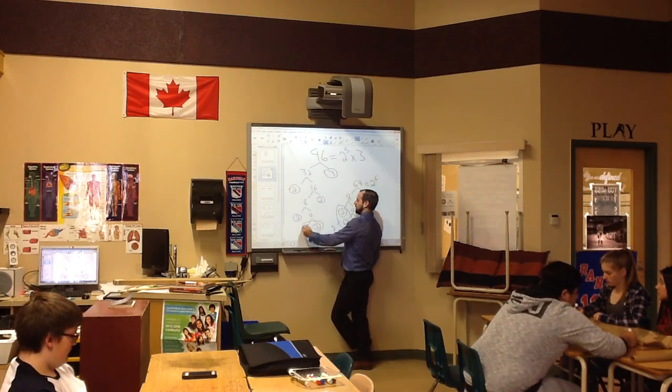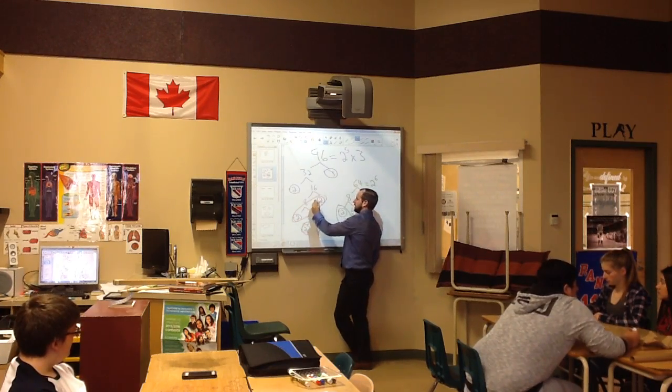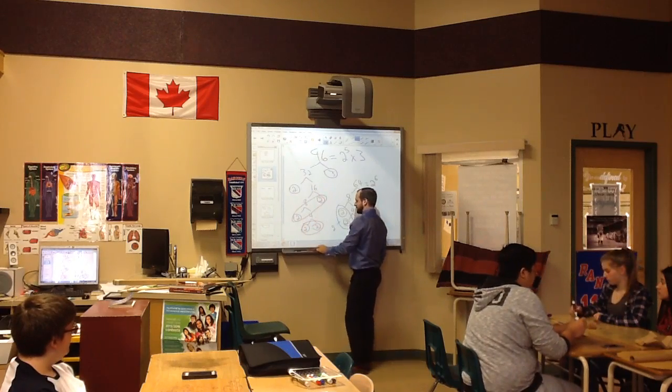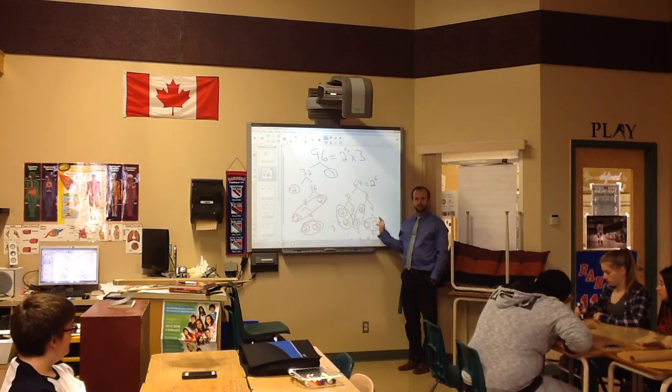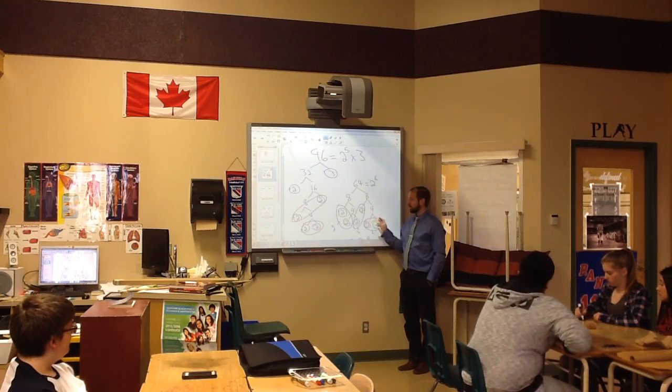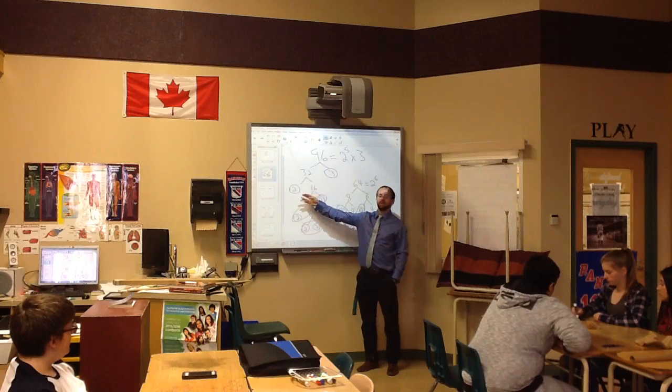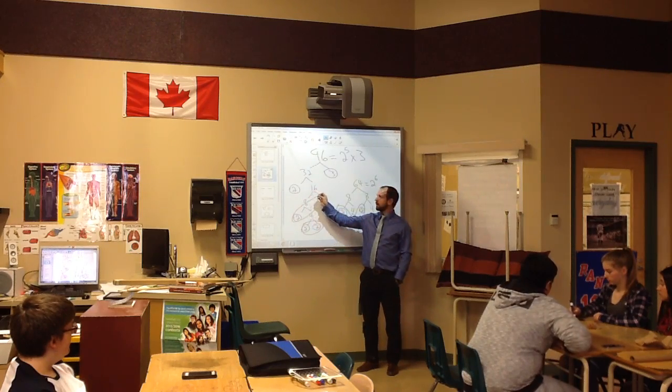I've got one here, and I've got one here. I have a 2 and a 3 left over. Do you see the difference? All of my prime numbers are grouped here. However, I can't group 2 and 3 together because they're not the same number.